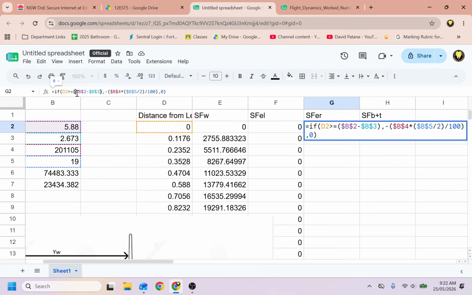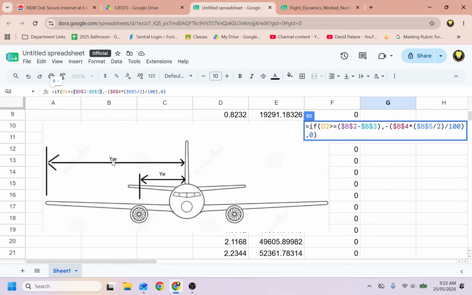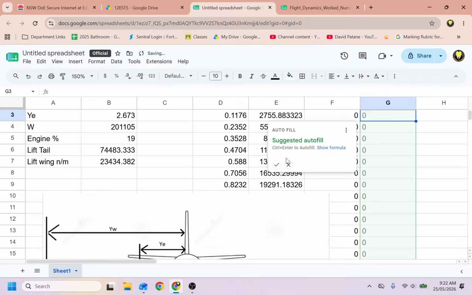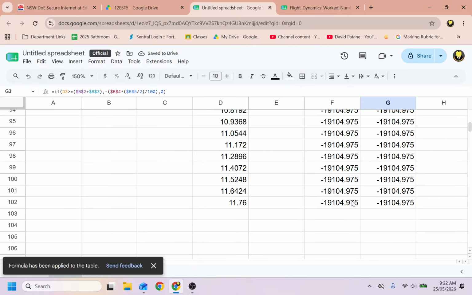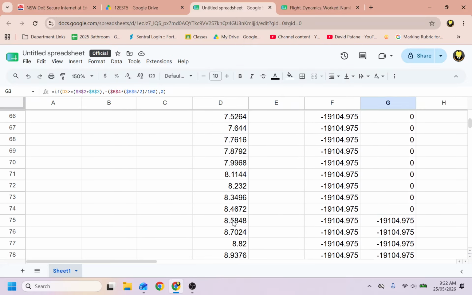Then we want to plus YW plus YE will get us where this second engine is. Right, because if we start here, YW is that wing, plus YE will get us to this second engine. So we just want to change that from a negative to a plus. And now this one, there we go, it's about 8.5 meters. That's going to happen.